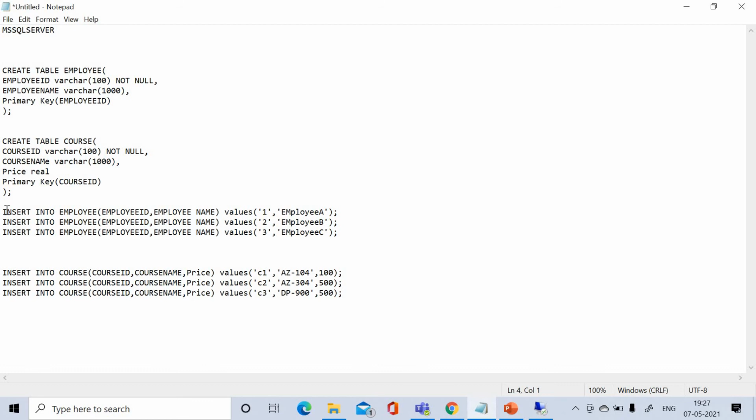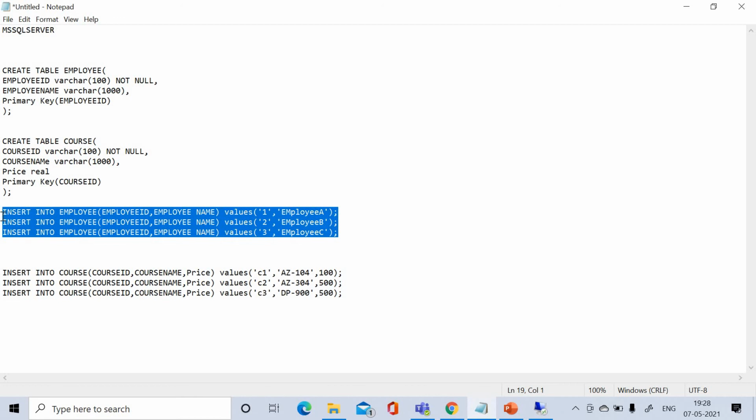The next few commands insert values into them. I'm going to insert values into my first table, employee, with the fields employee ID and name. The values are 1 employee A, 2 employee B, 3 employee C. Similarly, I'm going to insert values for course, with the course ID, the name of the course, and the price. Let's quickly insert the values.